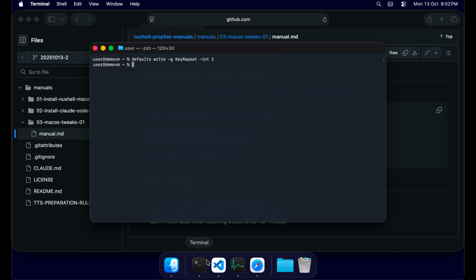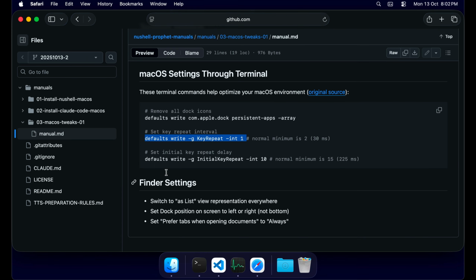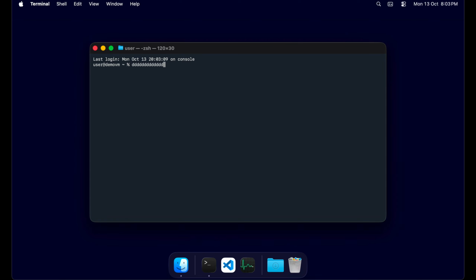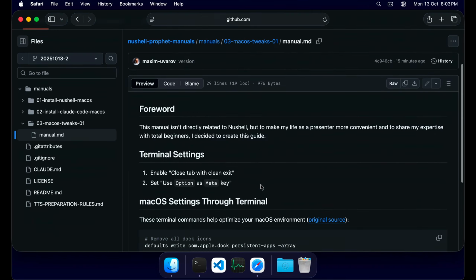To apply these settings, I will need to log out and log back into macOS. As you can see, characters are repeating now much faster. It will be useful for you when you start using Helix Editor or other terminal text editors, which I hope you will.